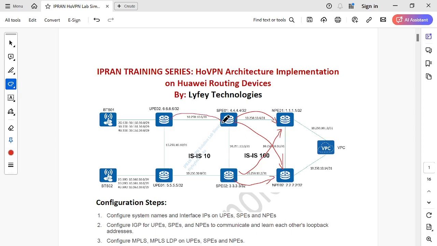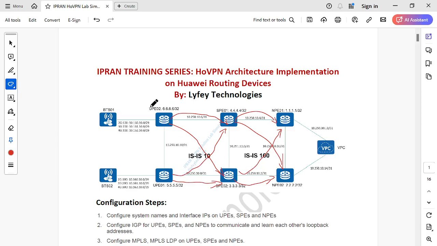Remember, these are hierarchical architecture. So SPE01 will establish a BGP peering session with UPE02, and also UPE02 have to establish BGP peering session with SPE02. Similarly, UPE01 will have to establish BGP peering session, that is the MP-IBGP peering session between UPE01 and SPE01 and SPE02.